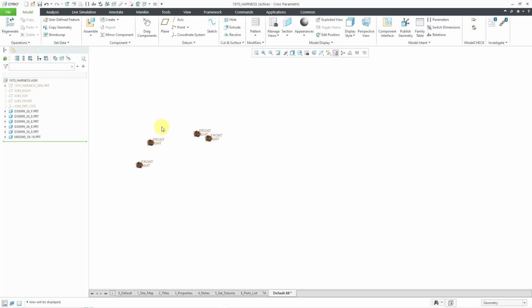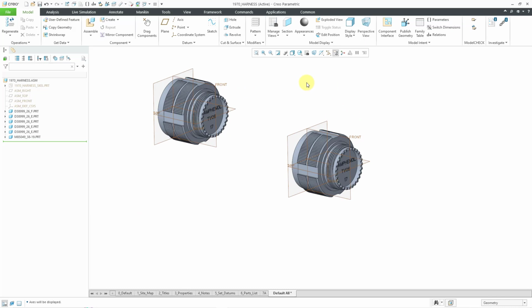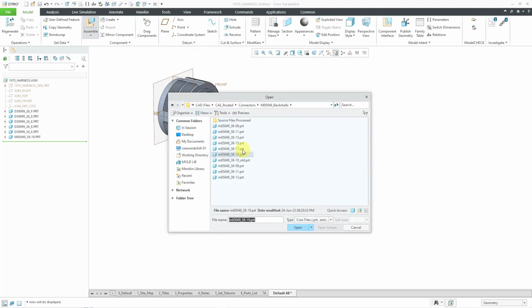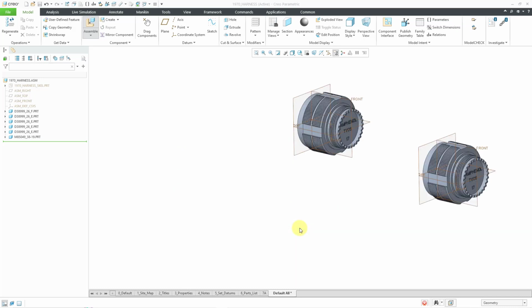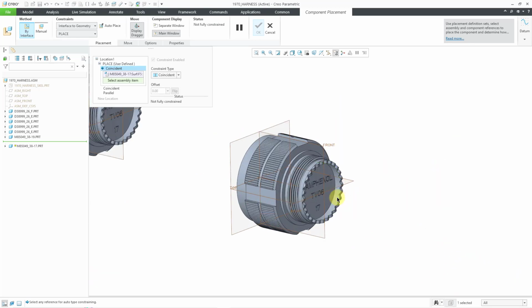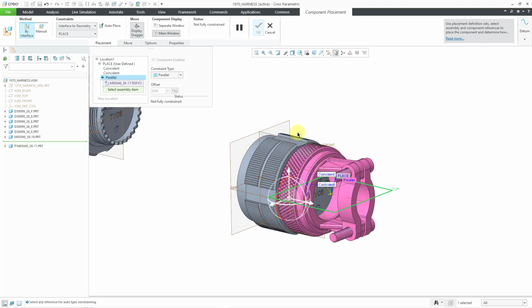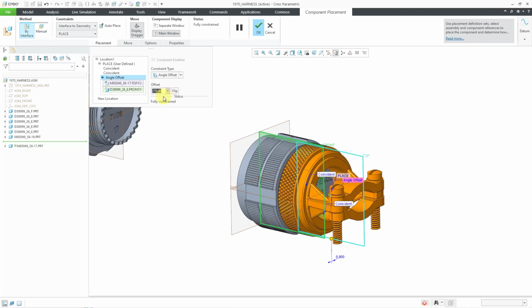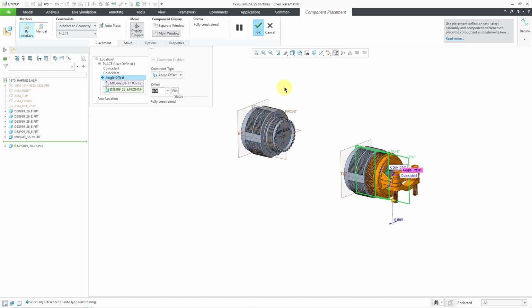Okay, let's repeat the process over on the side for my different E shell D38999 connectors. Let's hit the Assemble button, and this time I will grab the straight ones with the -17 because that corresponds to the E shell. I'll click the Open button, and once again, because I have a component interface, I will select my cylindrical surface and then flat surface, and then the plane that I want to use to align it. Let's change this. Let's try 0 degrees. That looks great.